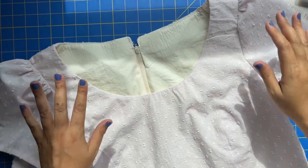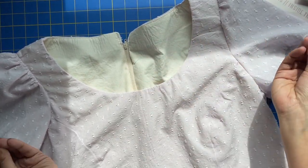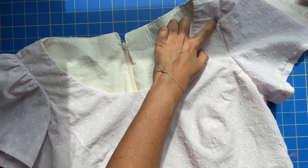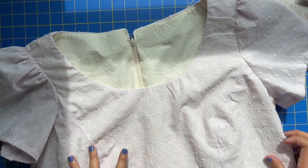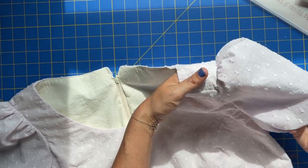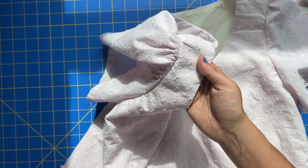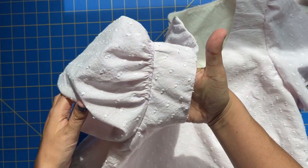Sleeves are in and they're really, really cute. A couple of things: you need to go put on a TV show, sit out by the pool, whatever you want to do, and spend some time removing your stay stitching from the bodice and then removing your gathering stitches from the sleeve. Hopefully you can see the difference — this one I already did: see how cute and puffy and perfect that one is? And on this one, because the gathering stitches are still in there, it's just a little bit more sad. So go ahead and remove those — they should come out really easily.